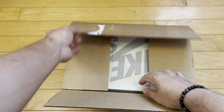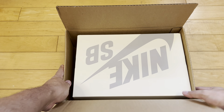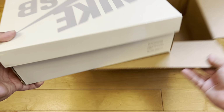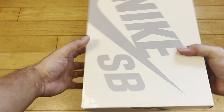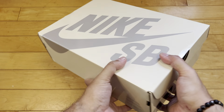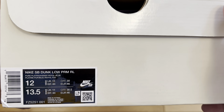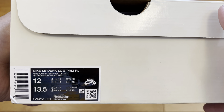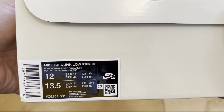All right, we got some low heat here. Some Nike SB Dunk low heat, which is not something that has really occurred until recently, this past year, 2023 and beyond. Because back in 2019 through 2022, all Nike SB Dunk Lows were medium to high heat. But today we have a pair of the Rayssa Leal Nike SB Dunk Lows Premium, RL for Rayssa Leal.